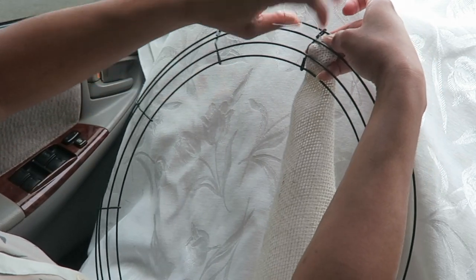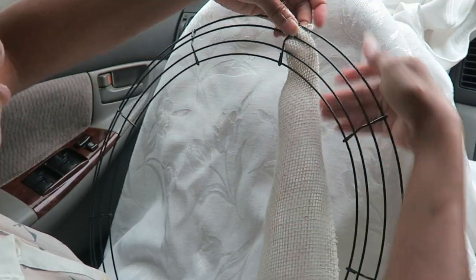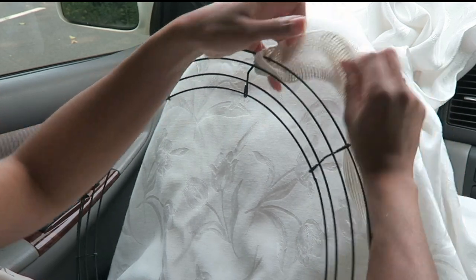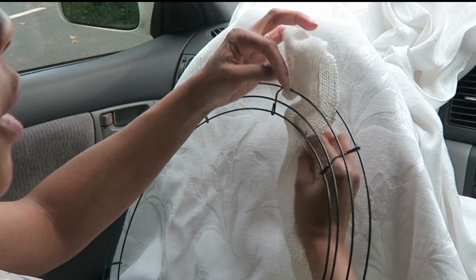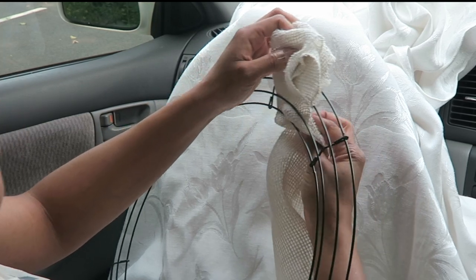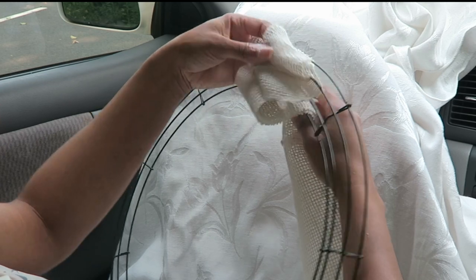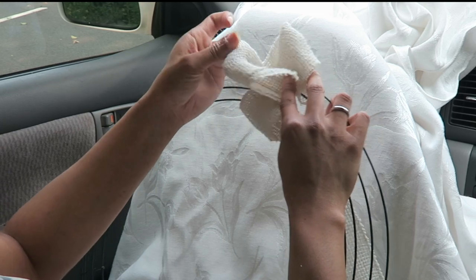And twist this around. Let's see how fast I can do this. I'm gonna take a little loop with it folded in half and I'm gonna tuck that up here through here. Then I'm gonna take this bottom part and tuck that up through here, and then tuck this part up through here. I'm gonna keep the loops all the same height. There we go, maybe a little bit more on each one.